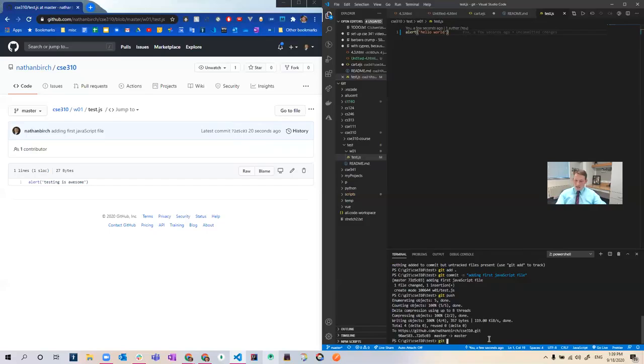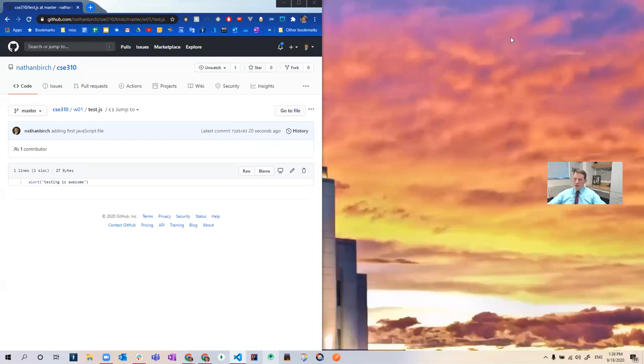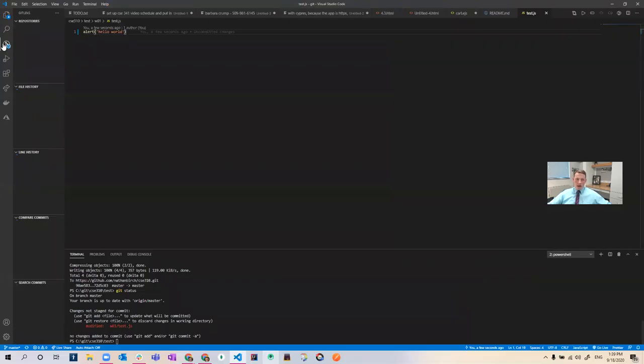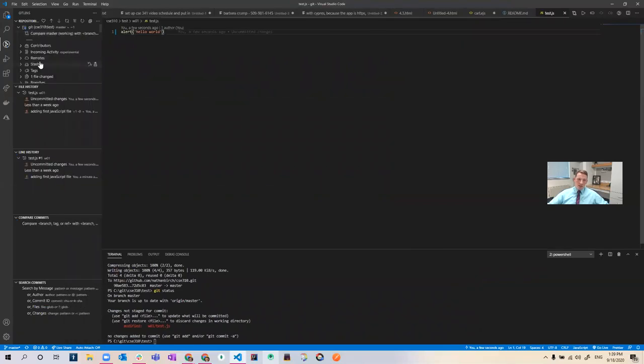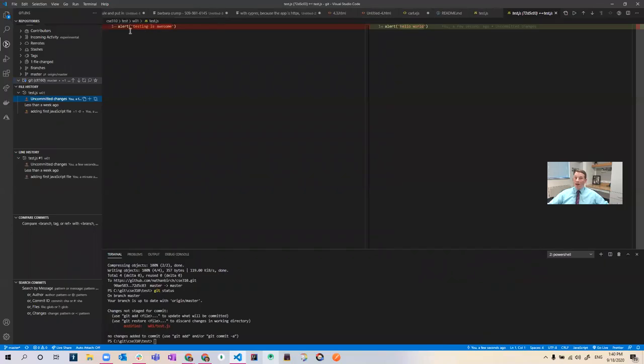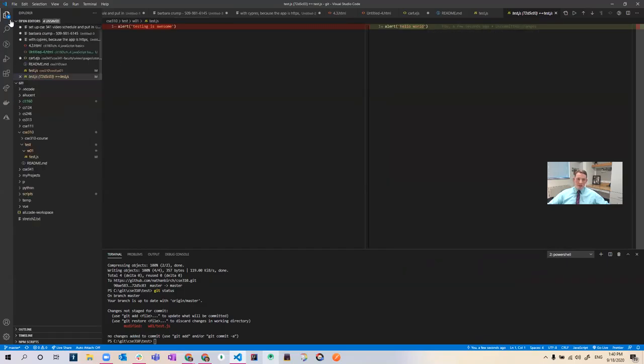I can come back in here, say git status. It shows what's modified. I can also use some nice GUI tools in VS Code. So this is an extension called GitLens that you can install just by going to the extensions tab down here. It shows all sorts of stuff. It shows file history, and if I click on one of these, it'll show what is current in the repository, in the remote repository, and what the change is. And it shows, hey, these are uncommitted changes. And again, it shows that this is modified, which is really nice to be able to see.